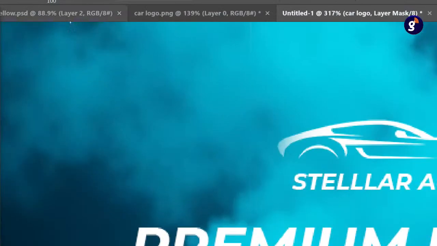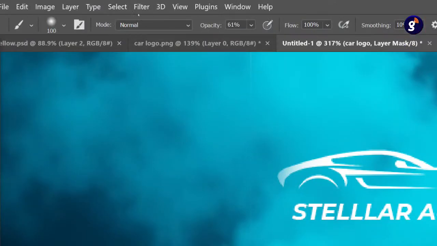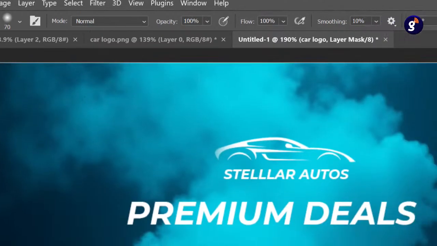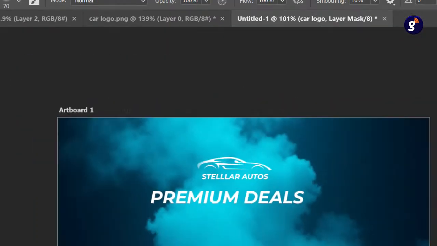At the top here, you have a couple of options. You have the opacity, and you can adjust the opacity to the level you want. Let's say you don't want to completely get rid of whatever you want to brush off, then you can reduce the opacity. But if you want to get rid of the asset completely, you ensure you turn the opacity all the way to 100. So now when you brush it, you see that the white border is no longer there. In fact, it's even taking a part of the logo itself, so I can reduce the brush and brush around again if there are any leftovers. I think that's done.